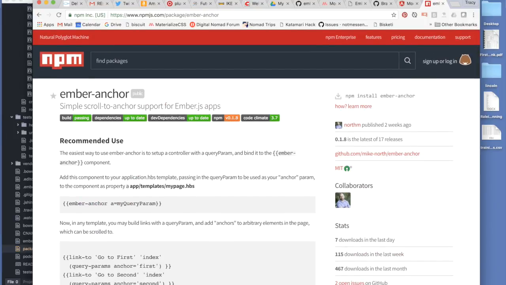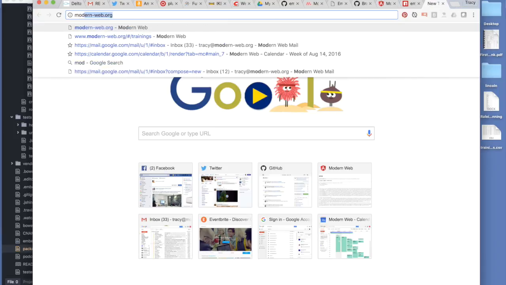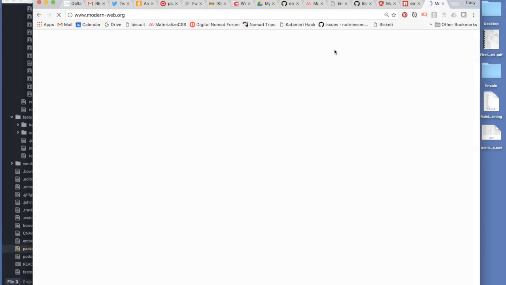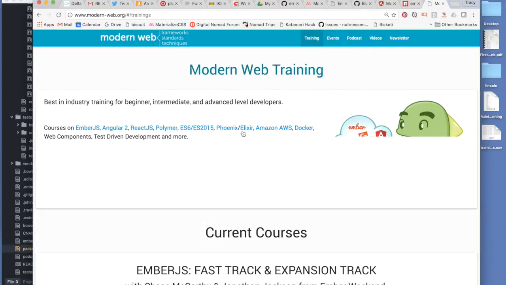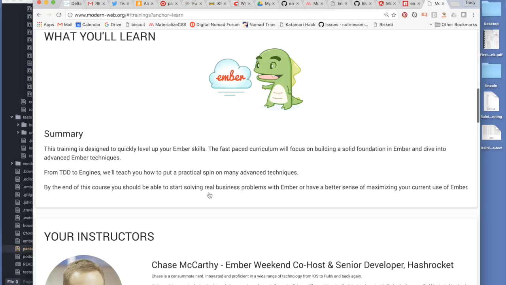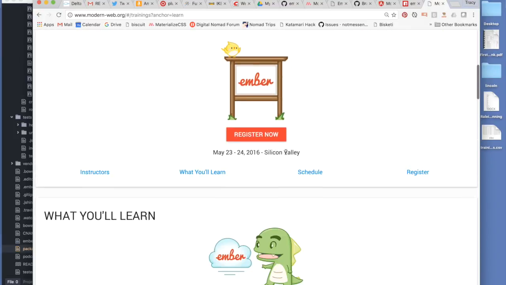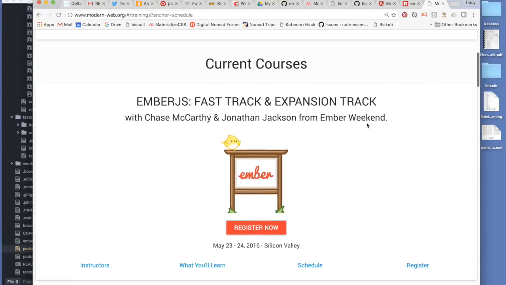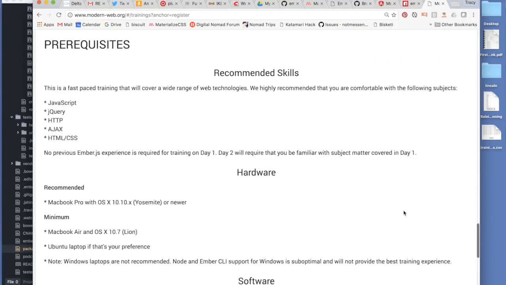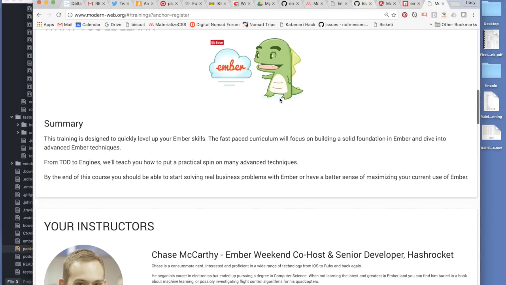I think I only use Ember Anchor for the training page. Let me see. It's like going to different pages. Or not going to different pages, but like going to different sections.